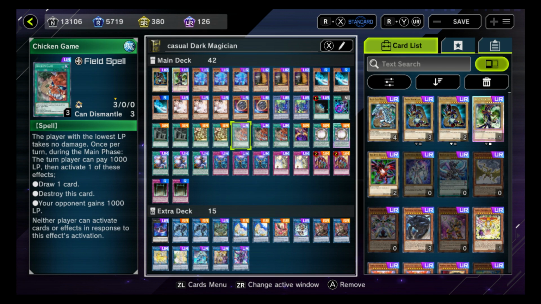Just another field spell that we play while Terraforming, so important that we play 3 Chicken Game. This is basically Upstart Goblin on a field spell. It does have some other cool uses where the player who has lower life points takes no damage. So sometimes your opponent thinks they're about to finish you off and they forget that this thing's on the field and they end up not doing anything to you.